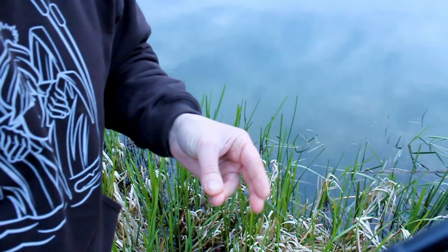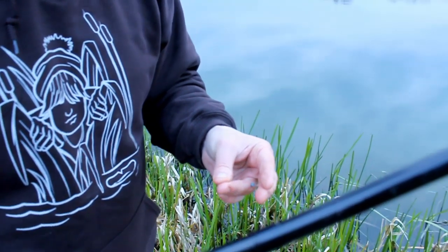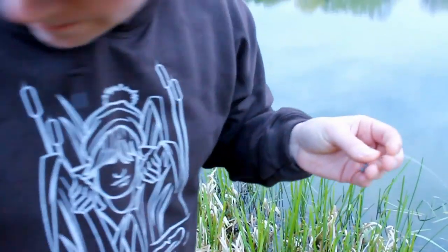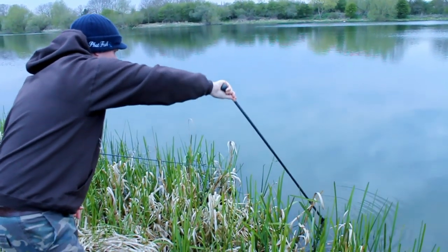It's what they were doing 40 years ago — put a couple of lead shots on. In essence it's a bat lead slid down the line just to keep the line down. But he doesn't want to use a conventional bat lead because there's a load of weed in front and he doesn't want to clog the line up.